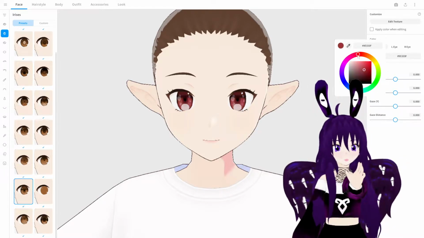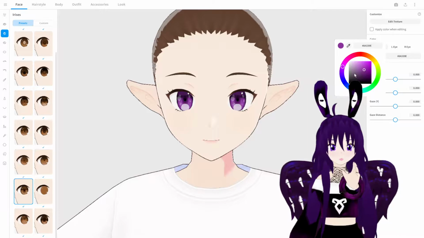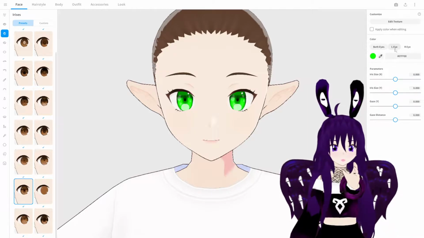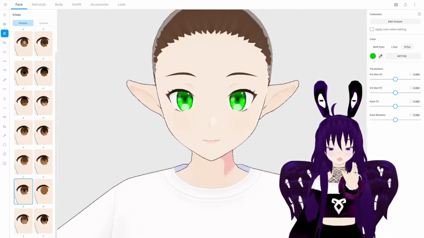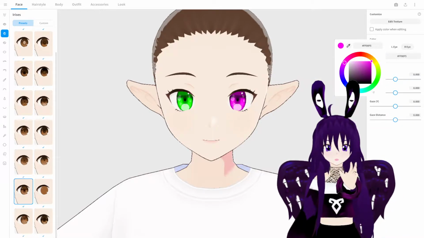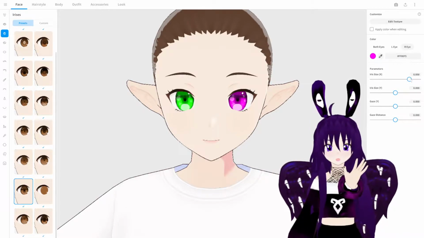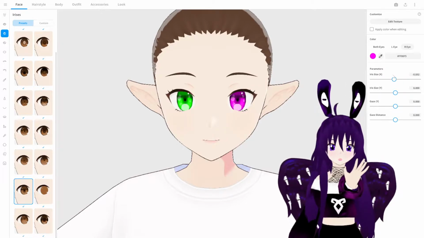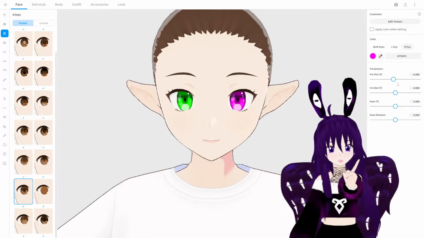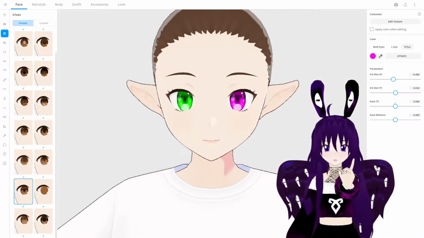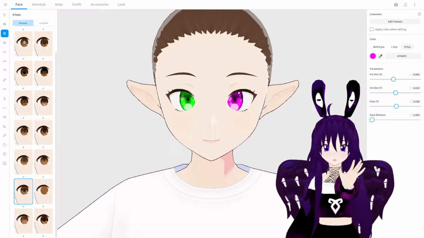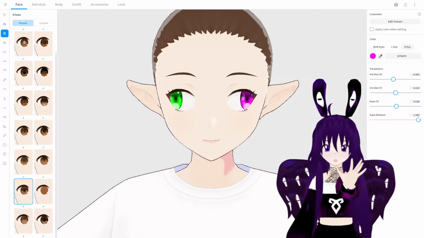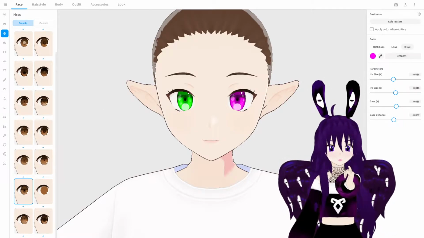Anyway, follow along, please. So let's go with pink. Or no, let's go with green? Bright green. That's for the left eye, and for the right eye, let's go bright pink. Looks kind of crazy. We can change the iris size from wide to narrow, thick to skinny. I don't know, words are not my thing. I'm just trying to show you guys. Change the height up and down that way, or the gaze distance lets them go cross-eyed or this way. Let's just keep them in the middle.